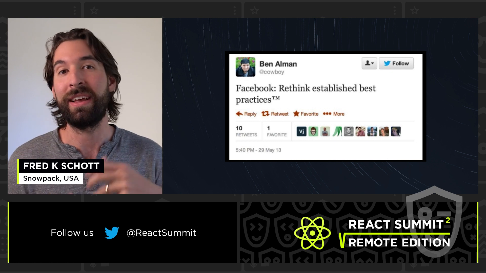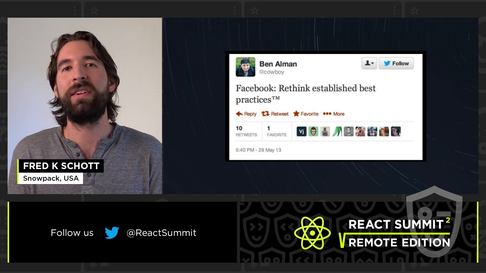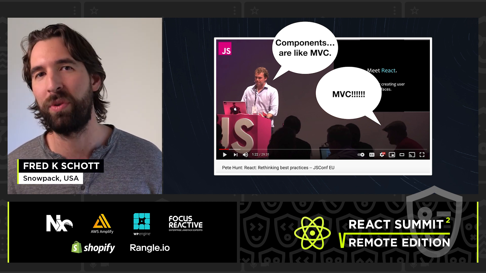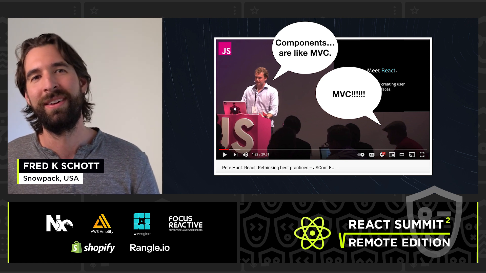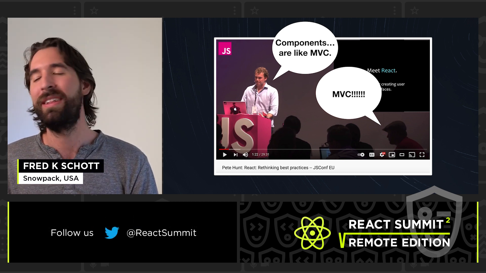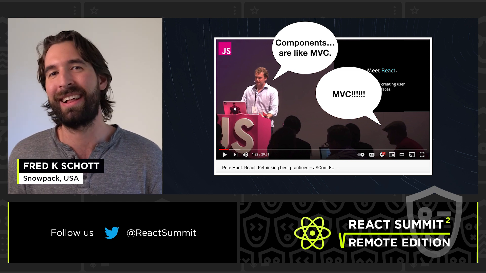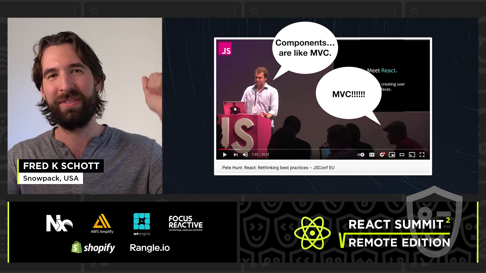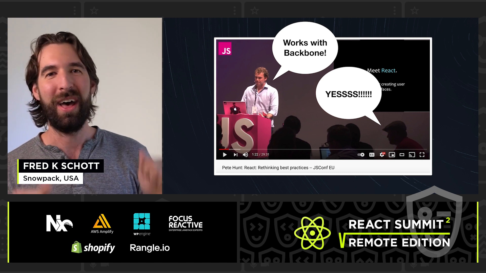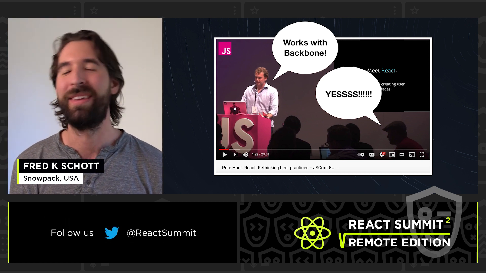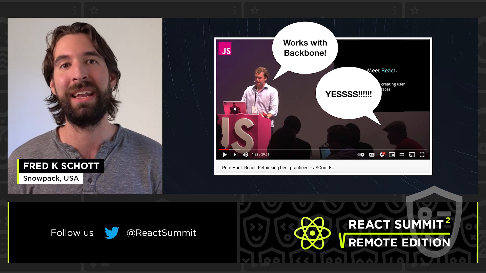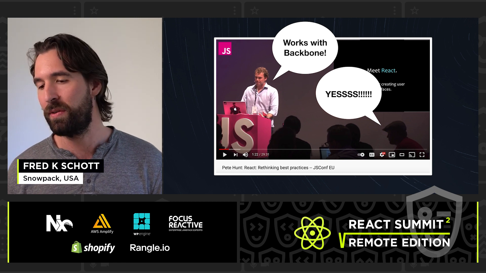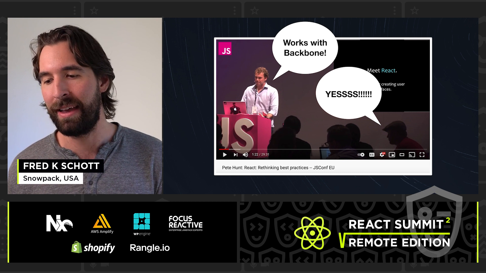So what Pete does in this talk — which is kind of their second chance to present React to the world — is he starts to reframe it a bit. He starts to say, 'React is just like MVC — it's the view of MVC. Well, sometimes it's the controller and sometimes it's the model, but it's really just the view.' And I even remember myself thinking, 'Oh, it's the view. It's a view. Okay, I get it.' Even though to say it's all three is exactly what he's saying — the model makes no sense. It works with your stack, it works with Backbone. This is someone thinking about web development the way we think about it today, traveling back in time to 2013 to explain it using a language and architecture that we today see as outdated.